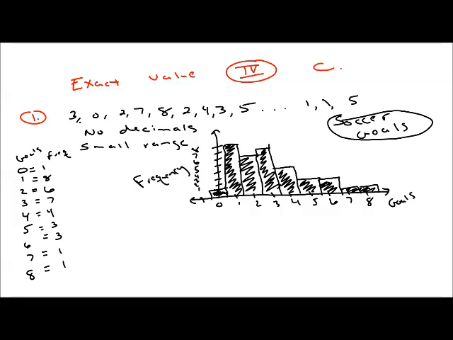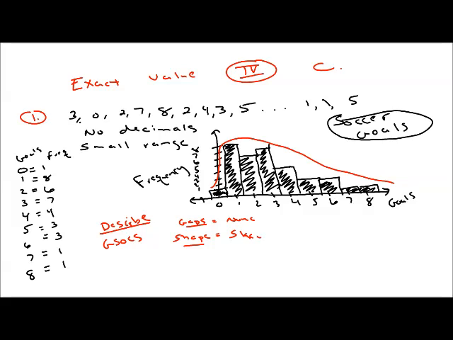Now if I had to describe my graph, again, this is quantitative data, so I would use GSOCS. Gaps, none. Shape, kind of draw a little thing around here. It's being spread out more on the right hand side, longer tail on the right hand side, so it's skewed right. Outliers, don't know yet, and center and spread, don't know yet. So how can I know?